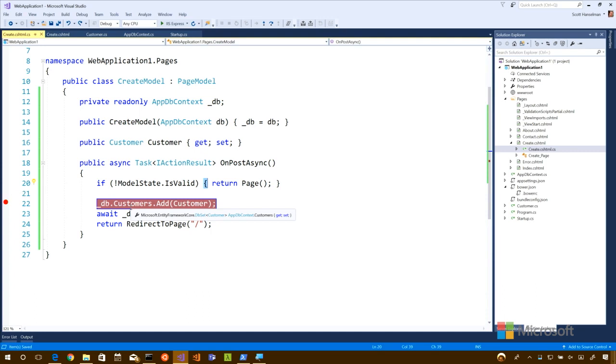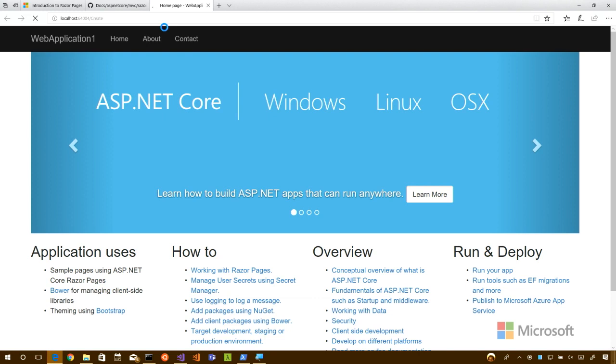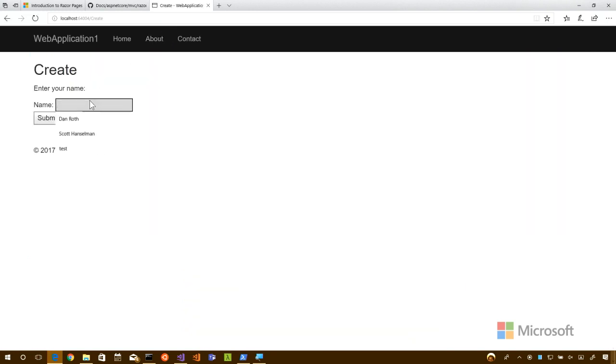Okay. Now I'm going to put a breakpoint here. And we'll see if this works. It might very well not work. Fingers crossed. No, it's probably not going to work. Lower your expectations now. This is in create, right? So I have to hit /create. Did we bind it? See what's happening? Nothing.